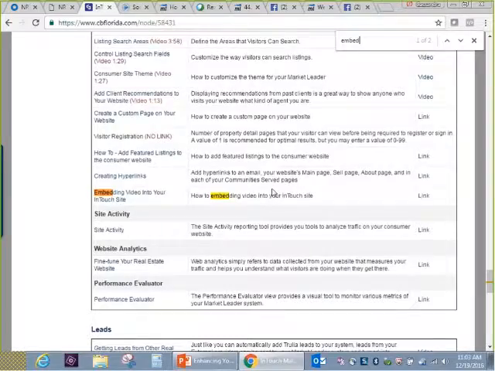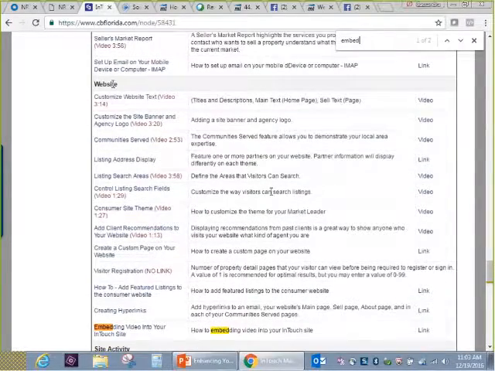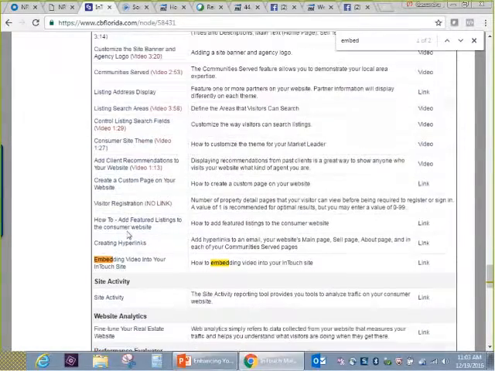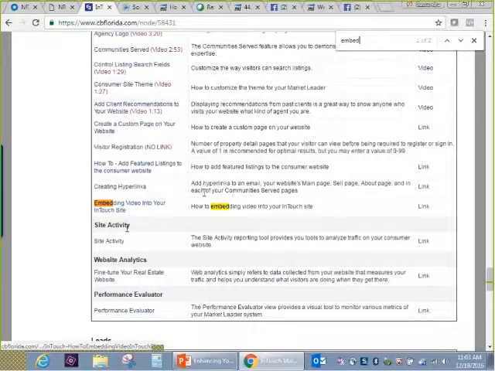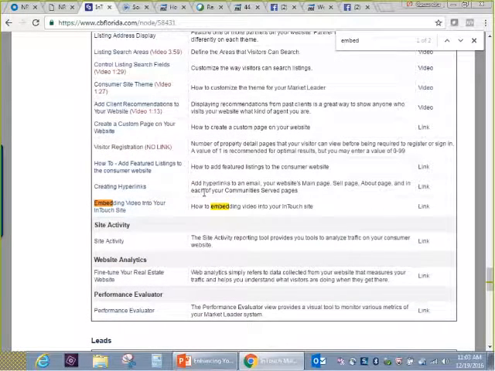So there's a lot of different things that you can do. There's a whole section on websites. So you can play with that and come back to it, or you can come back and revisit this webinar in our part 1. But I think using these tools, you're going to be able to make a pretty customized, amazing looking website.